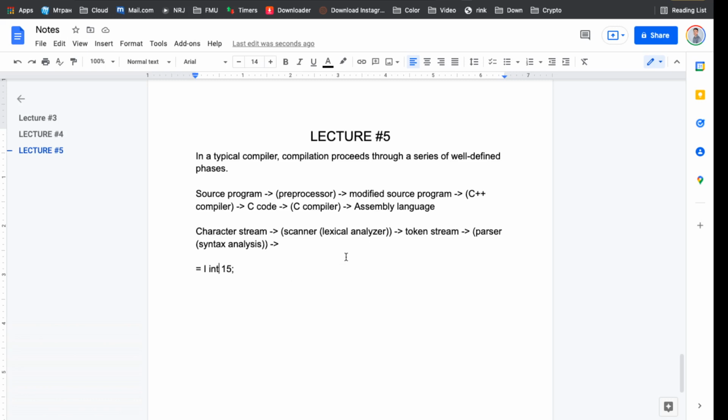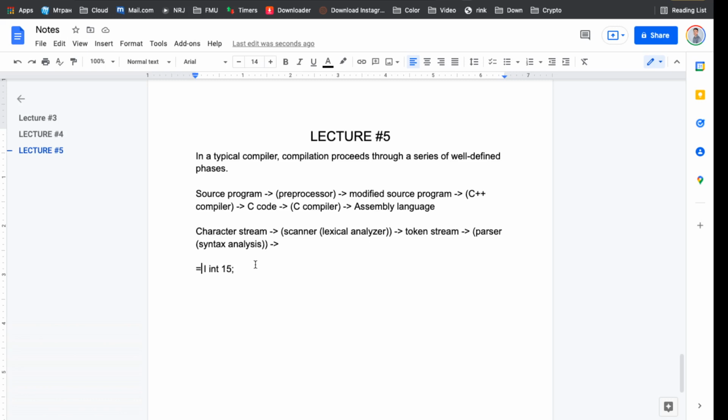So the scanner, the lexical analyzer, doesn't really care about that. It's just breaking the whole stream into a sequence of tokens, and technically this is a token that's legal, this is a token that's legal, 15 is a number that's also legal, semicolon also a legal character. Okay. After the lexical analyzer makes sure that all the characters can be read properly and breaks them into tokens, the parser is making sure that the grammatical rules are enforced.